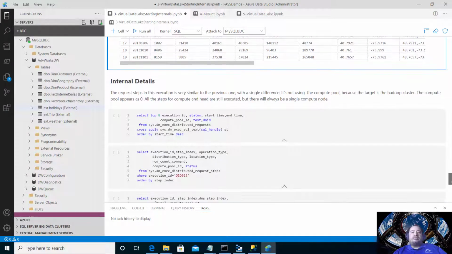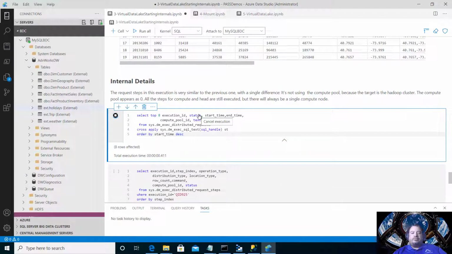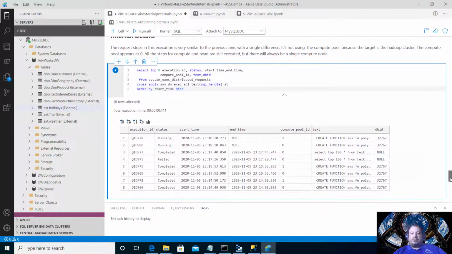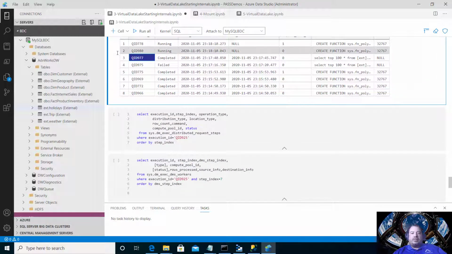And now let's again check the internals. I first need to discover the ID of the query. And here it is, 977 is the ID of the query.